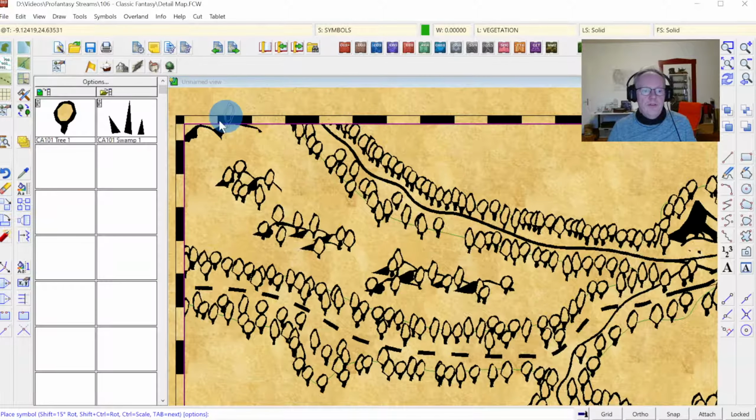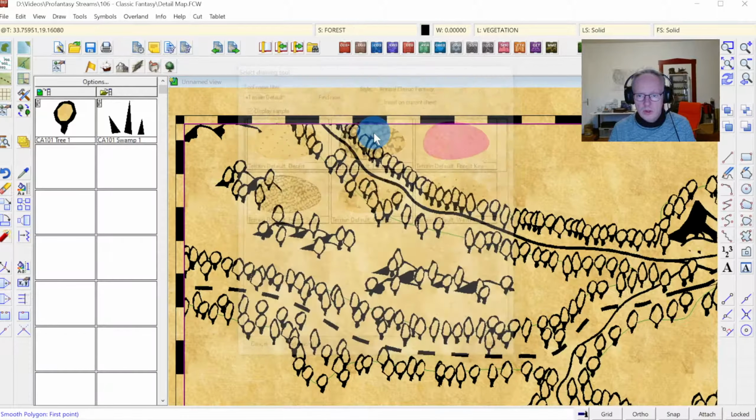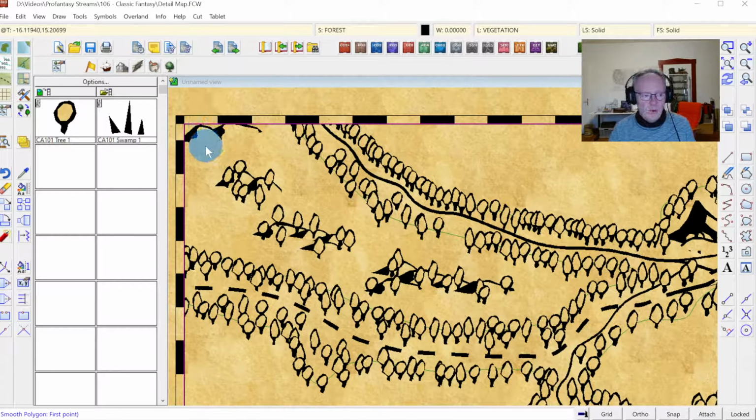Okay, and now I need to fill up the areas in between. And for that we do have a fill here. So we've got the forest fill. If I take the default one, which is the only one you find when you start a map in this, I've created the other one already, and I then use this to create the fill style. You'll see that it is too large.